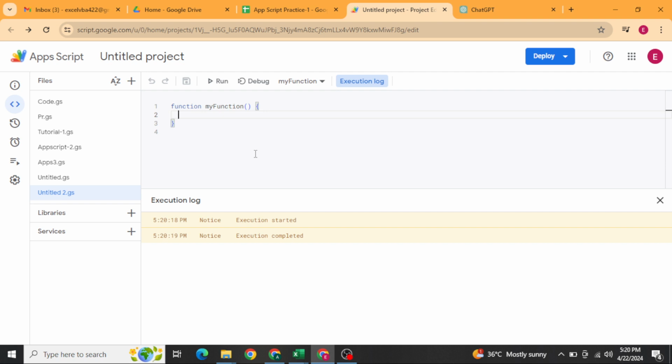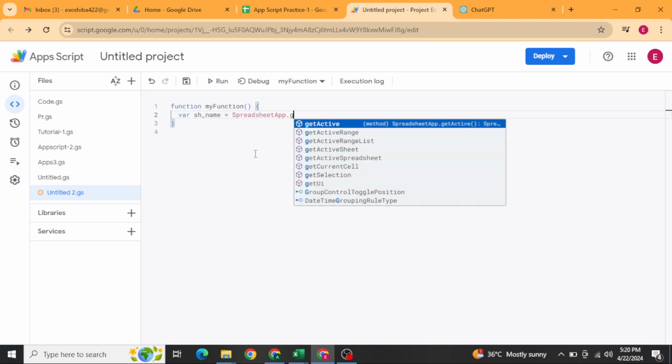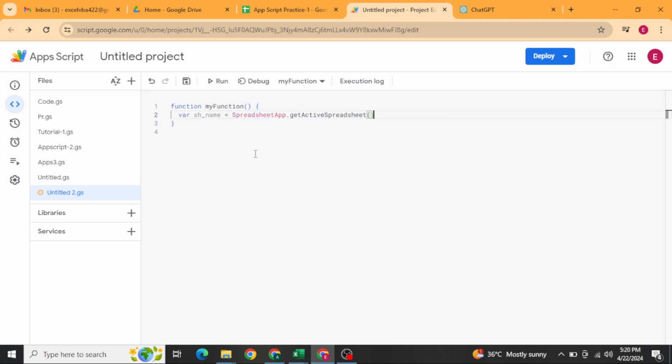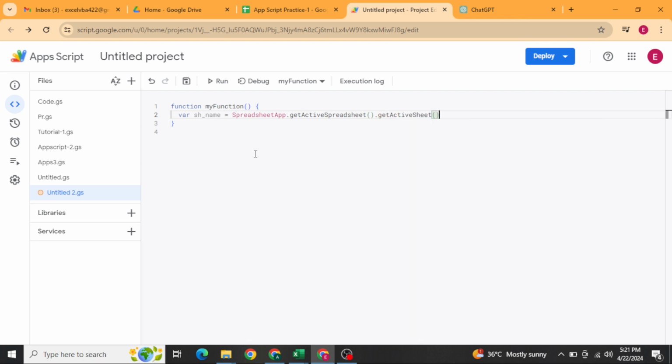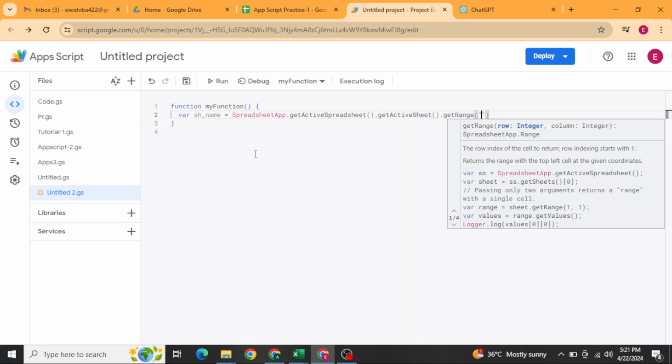So I'm just declaring one variable, sh, spreadsheet dot get active spreadsheet dot get active sheet as well, then get range H1.